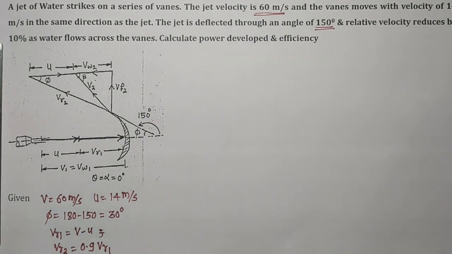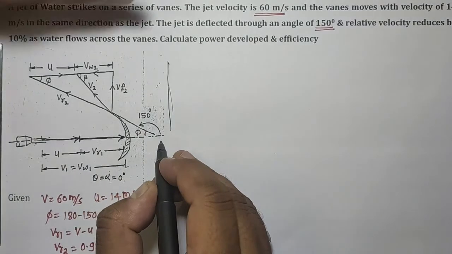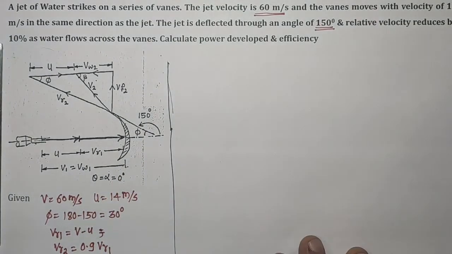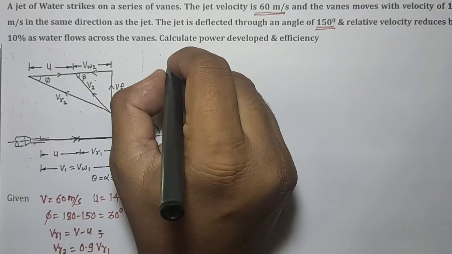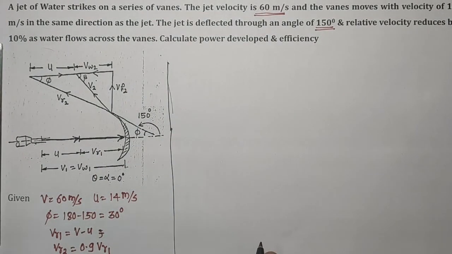Now what we need to find out is the force exerted on a vane. This numerical has some specific significance related to finding the force. So first of all, we will try to understand how much force is being exerted. We will find out, one by one, all the values related to this analysis.